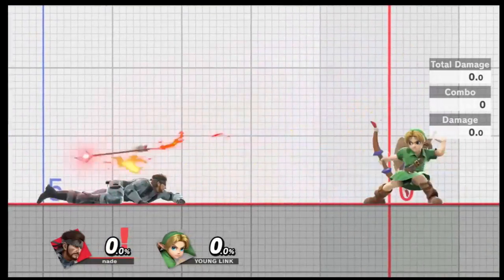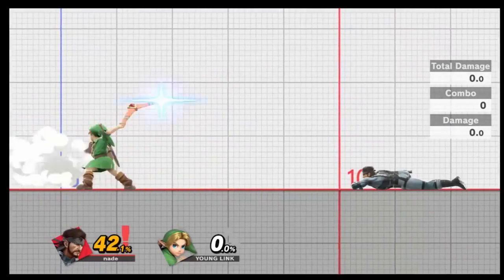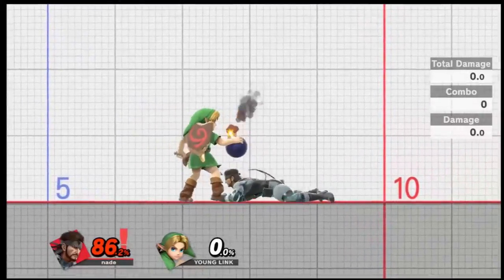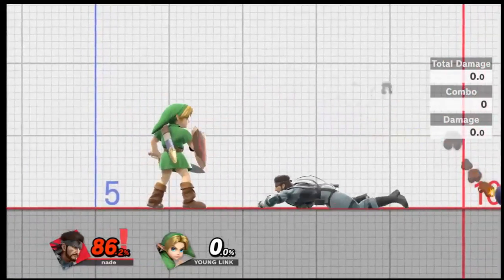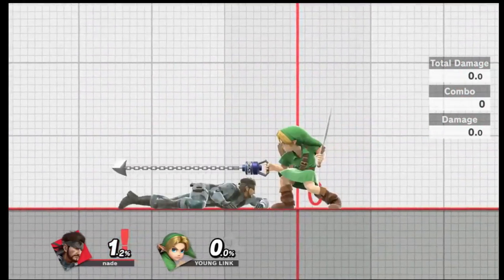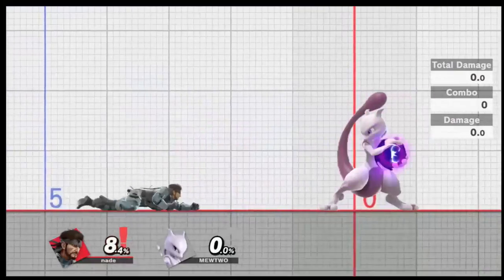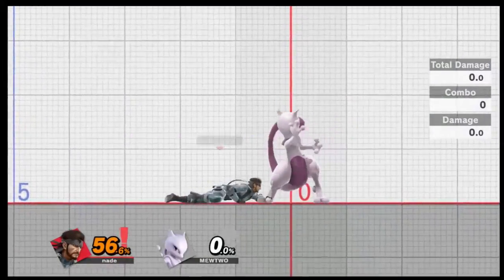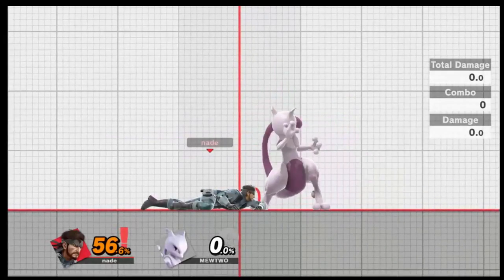Young Link's arrows can be easily avoided, although his boomerang will always smack you. His bombs can be avoided if you're standing close enough to him, and so can his grab at times. Mewtwo's neutral B will always hit you, so watch out for that. You can avoid the down B by standing in front of him and crouching.